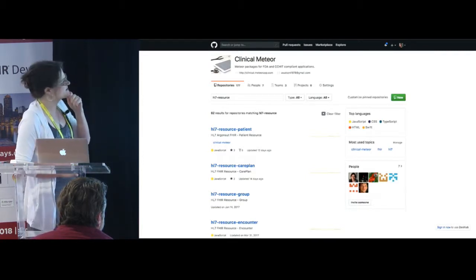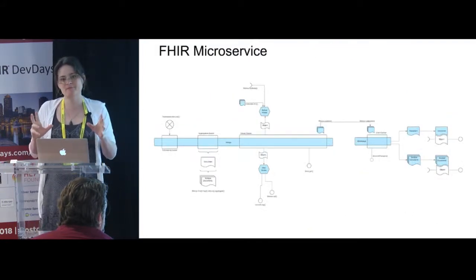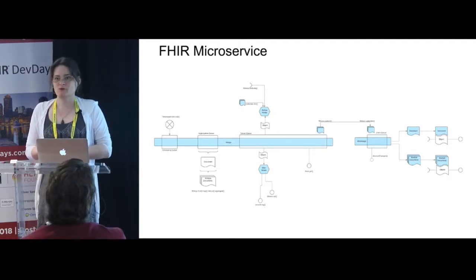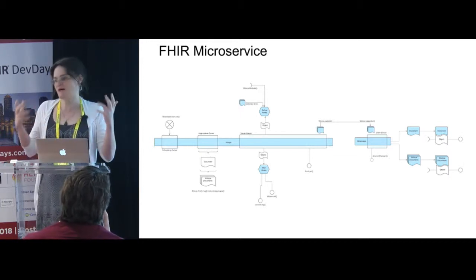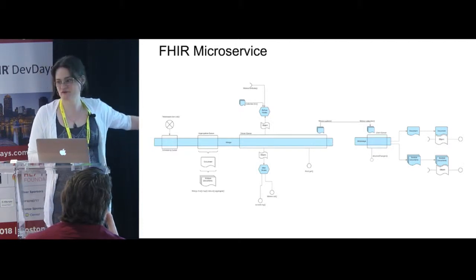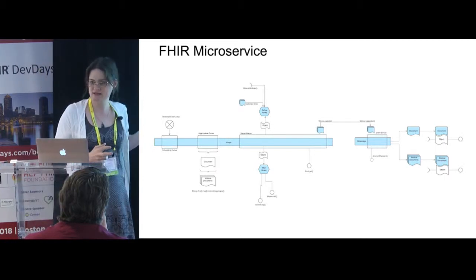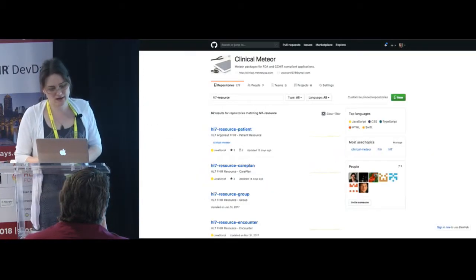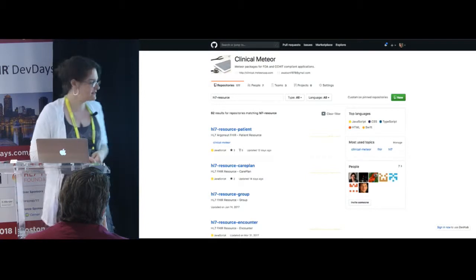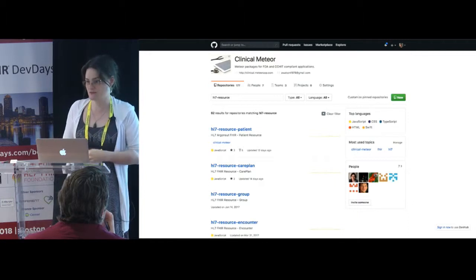So yeah, HL7 resources. For each one of these microservices, the package strategy is something one can have philosophical arguments about, how you structure your packages. We've taken the approach that each package for a FHIR resource should be able to cover all the components in this microservice. So in the Clinical Meteor track, if you search for HL7 resource, you'll find that we've stood up 62 repositories that match an HL7 resource.